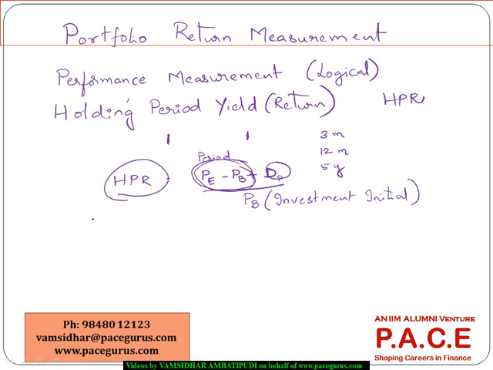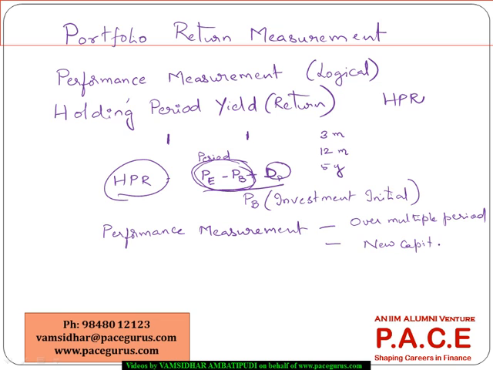The real problem comes in terms of the measurement of the portfolio. The real problem comes when I am treating performance measurement over multiple periods. If I have to do a performance measurement not just for one holding period but over multiple periods, what is the way that I should typically look at it? Especially when I am talking about multiple periods, we may have scenarios where new capital can come after some point in time, or some withdrawals can happen after some point in time. If my portfolio is changing dynamically, what is the typical measure that I should go for evaluating the performance of the portfolio?